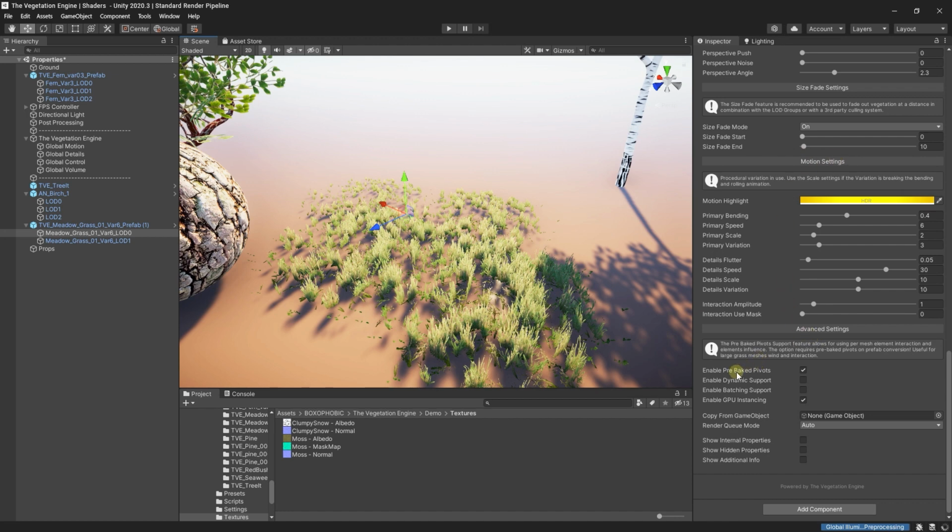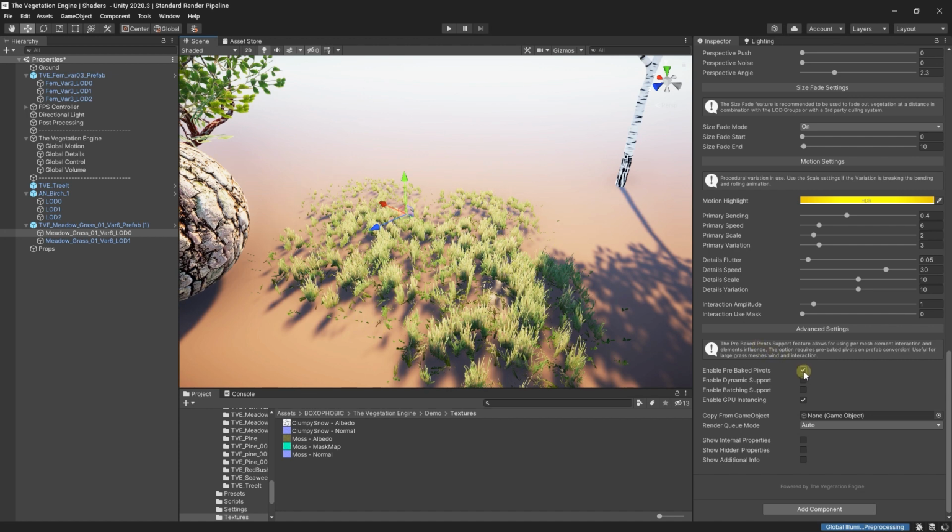The pre-baked pivots are only available for the grass shader, and they will treat each grass plane as an individual object, even if this entire grass mesh is a single object.